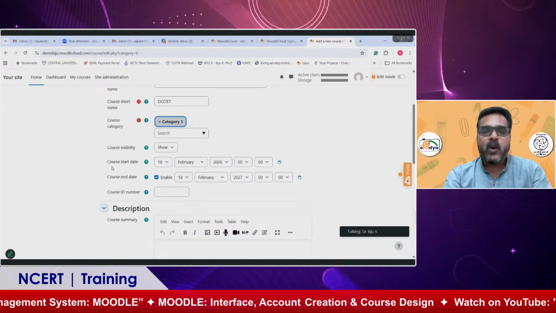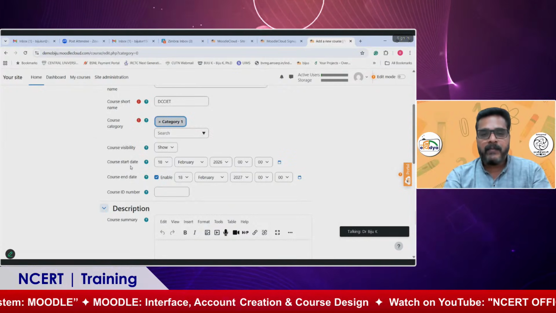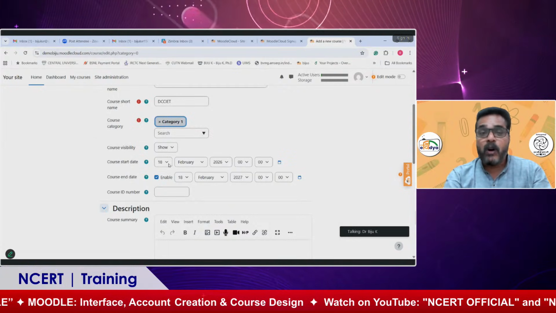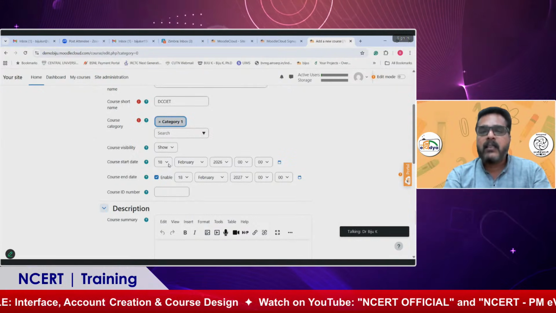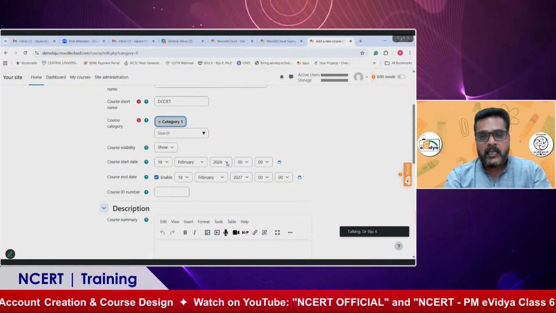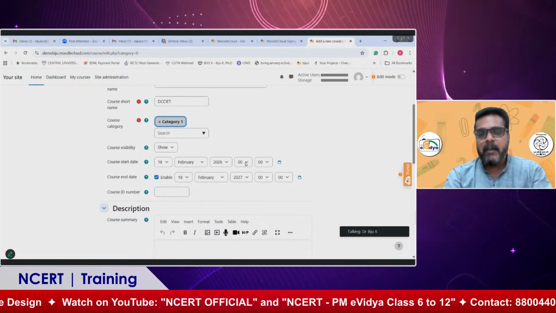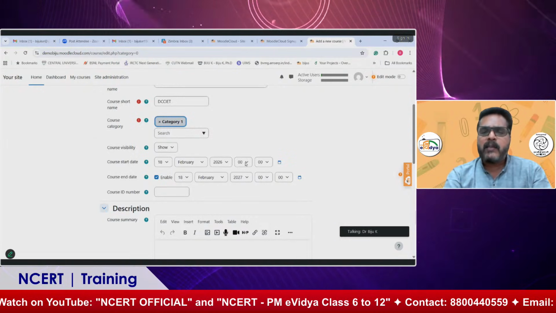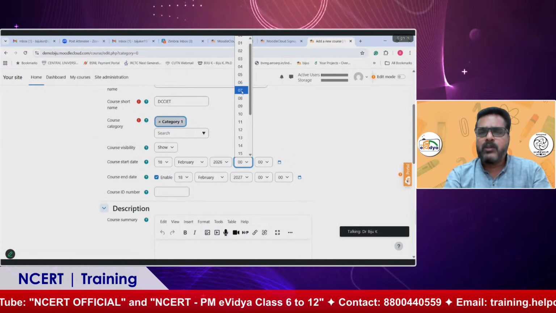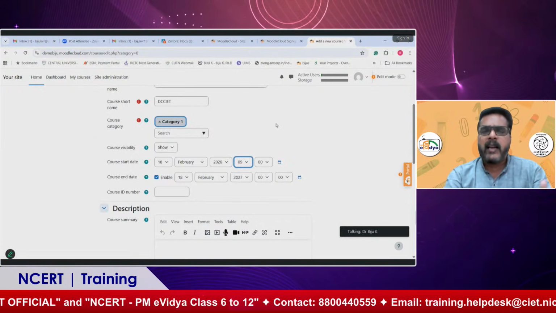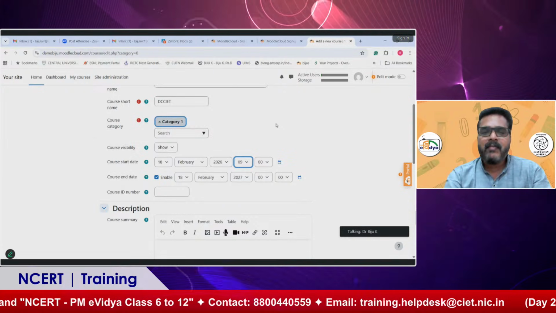Now you can set the course start date. Today's date, tomorrow's date. It has taken 18th February 2026, which means it will start today at midnight. So I'm just keeping it as is, or you could start at 9 o'clock tomorrow.